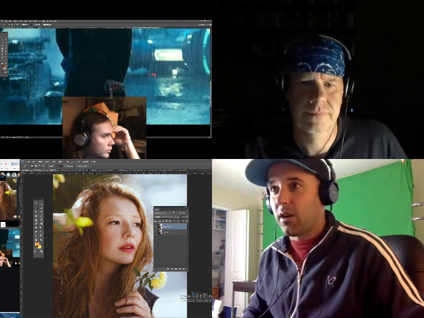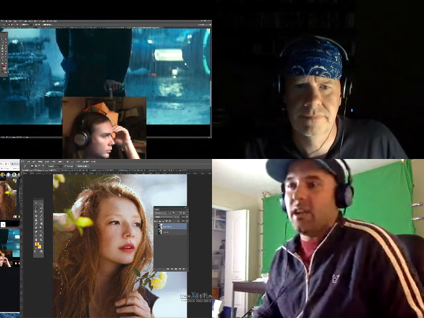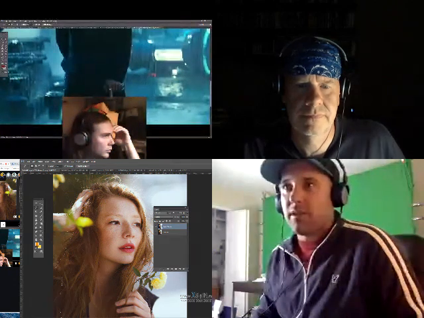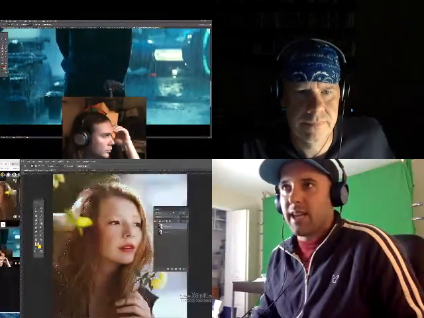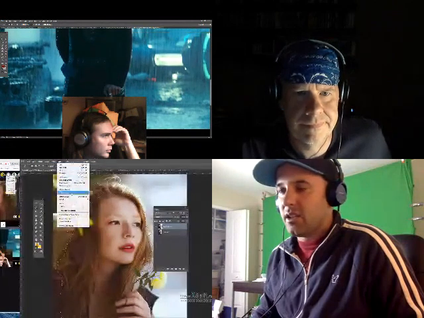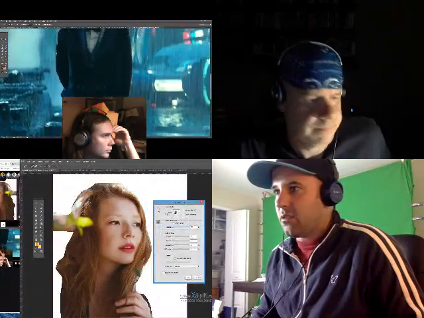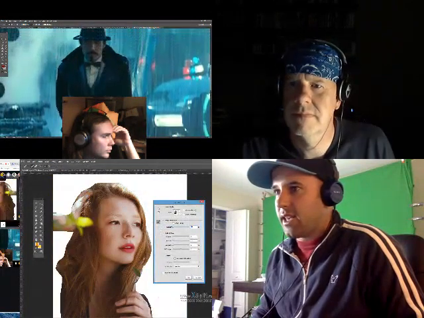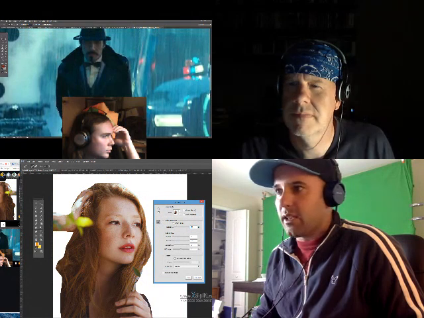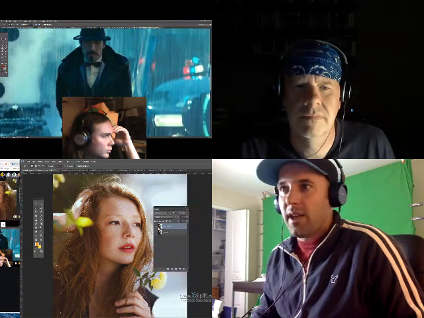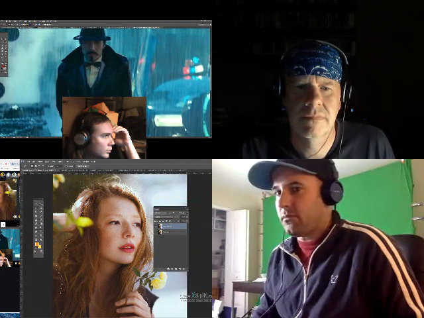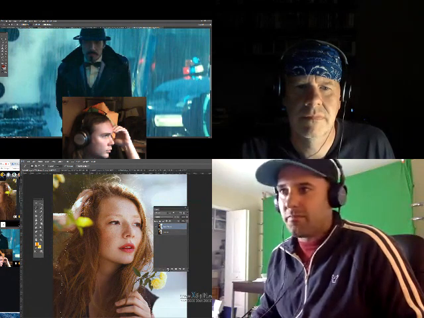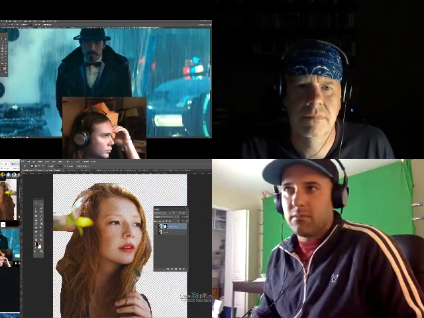All right, so ignore the edge. If you wanted to ever modify the edge, you can go to Select, Refine Edge, and then you can do Smart Radius and all that. But I just did a really quick selection. So what you want to do when you have that selection is add layer mask. And now that's cut out.